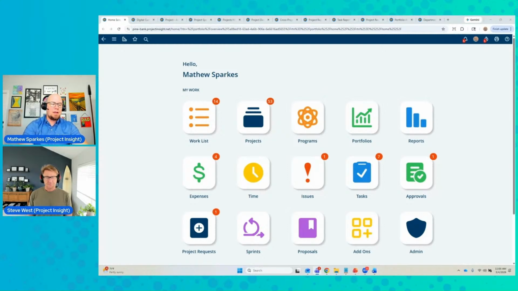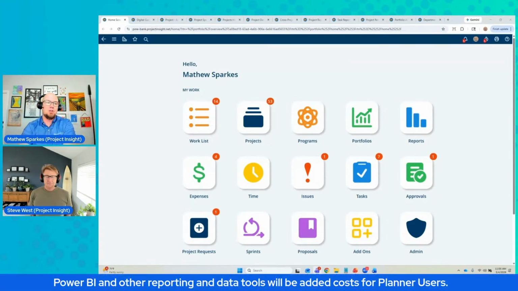We'll go through that individual experience in a little bit, and we'll even talk about the Teams application as well, which can give you a little bit of familiarity in that transition, right? I'm used to seeing Steve in my little Teams window all the time. I can stay there and execute our project work as well.